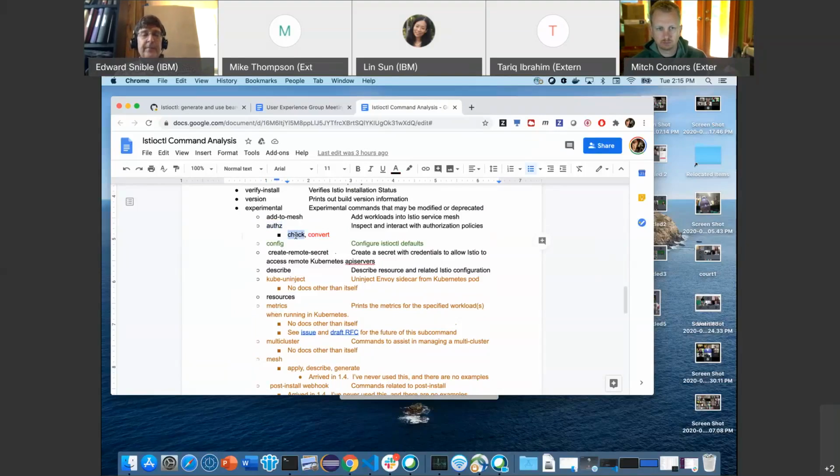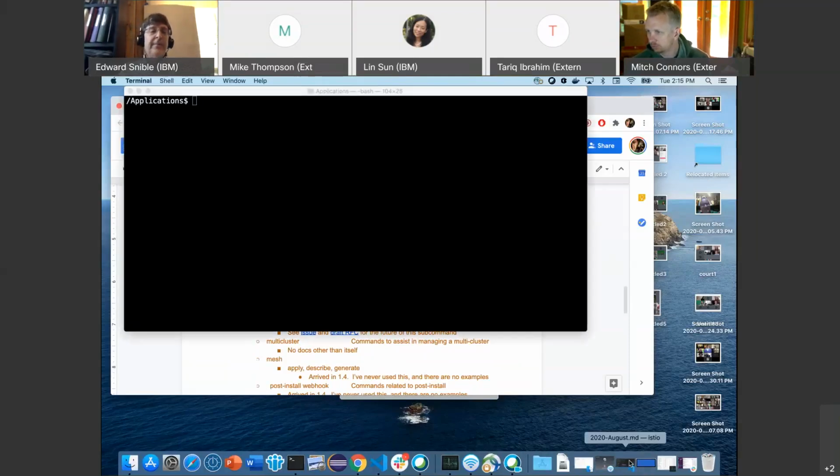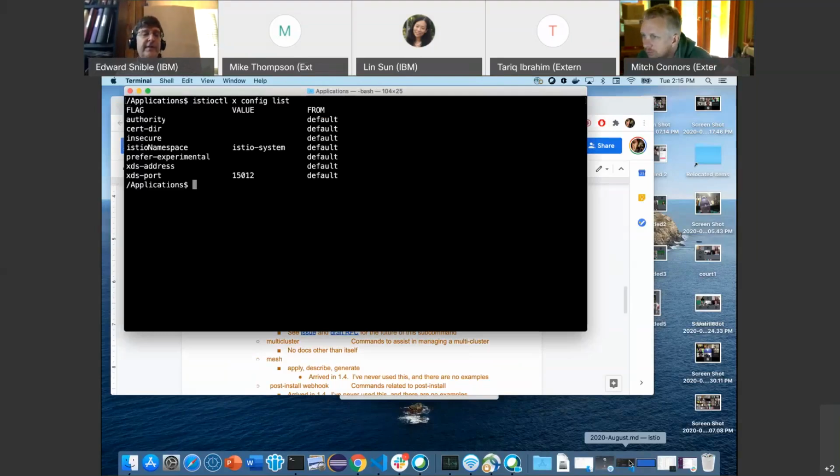Istioctl config is brand new. Has everyone seen that command? Let me just run it. Let me just show it now. If you do config list, it gives these defaults, and these defaults are currently mostly used for the security features of Central Istiod.